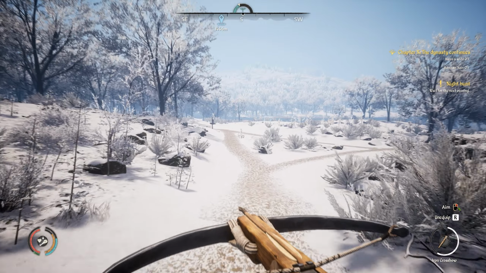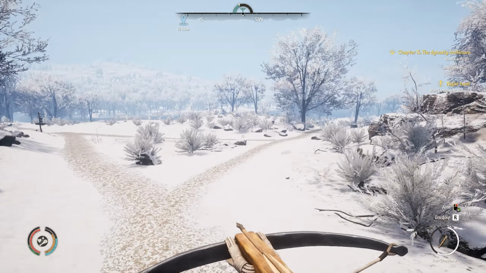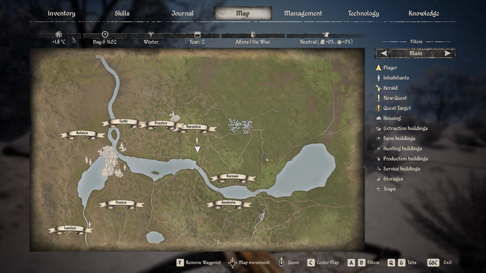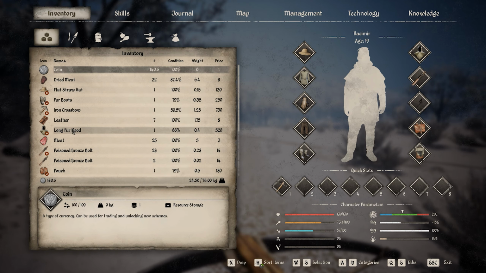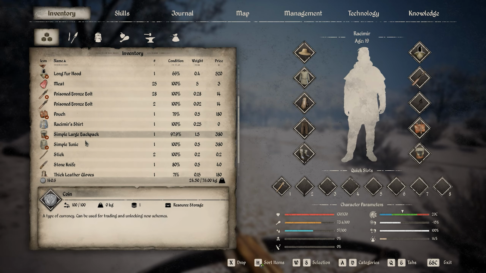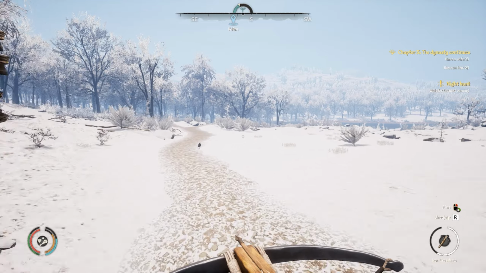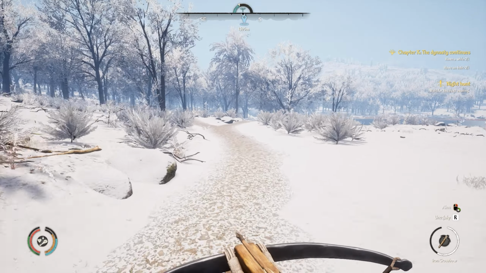We can always just get like 100 meat, 200 meat, and we can sell it when we get to Hornica. That gives us a little bit more coin. I don't have much coin right now. I have like 140. That isn't much, to be honest. All right, well, let's continue. We've got places to be and wolves to kill. All right, goodbye.